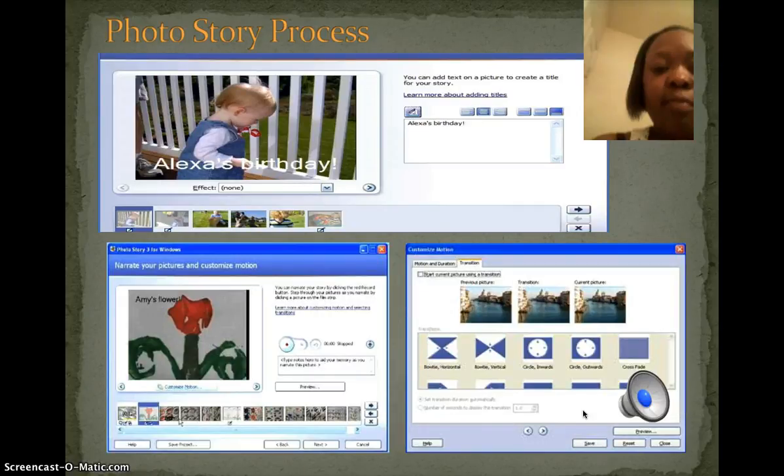To add a title to your pictures, click in the white box on the right hand side and change your font or whatever you want to adjust. Make sure you click the adjust right, adjust left, or the center button for your title. You can also choose your color from the color option. The effect of a photo can be changed on the far left. Click that, and once you're done, you click Next.